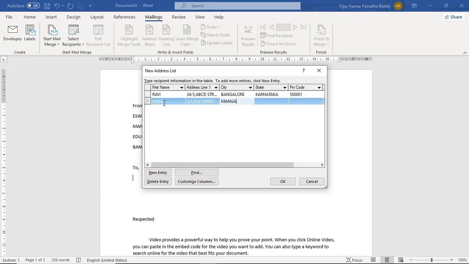I am giving Mangalore and Karnataka and give the pin code. And finally at gmail.com. Next, the third one.